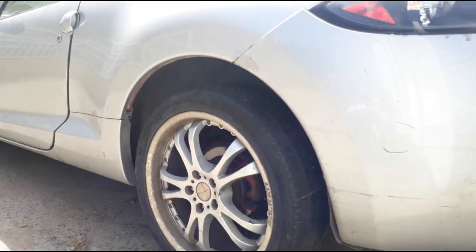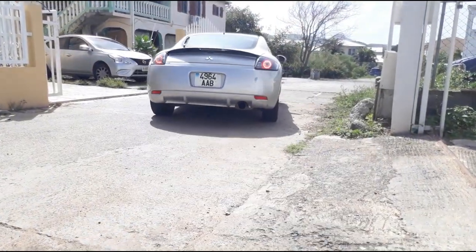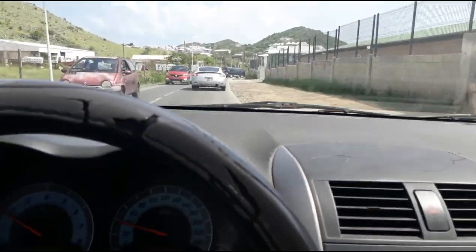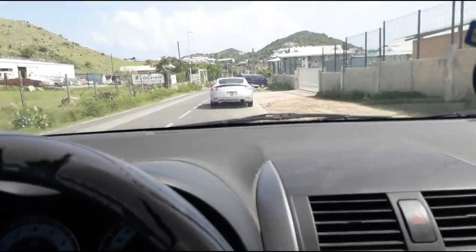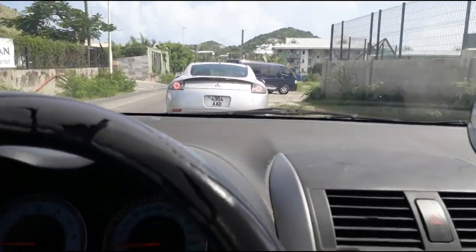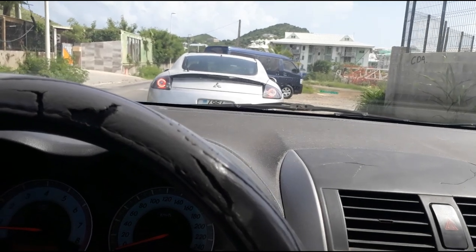Sitting on some 19s. So guys, while we was dropping the Mitsubishi home and bringing it back to the owner, it just cut off on top of the hill. When we reached the destination, we had to check exactly what happened.